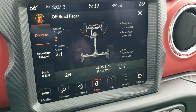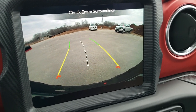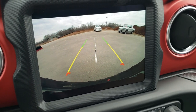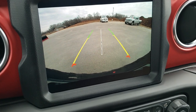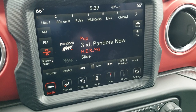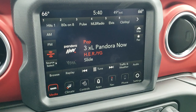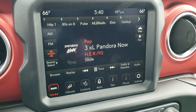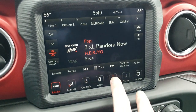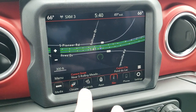This is also where your backup camera shows up — and take note that it's an HD backup camera with dynamic grid lines that turn as you turn the steering wheel. The center line hooks right up to your receiver hitch. AM, FM, and Sirius XM radio capabilities. You also get Android Auto and Apple CarPlay so you can project your cell phone to the screen — if you have Waze or Google Maps you can use those programs right through the screen like your own navigation system. This one also has the factory navigation from Uconnect.